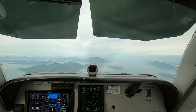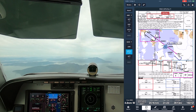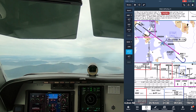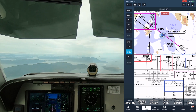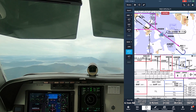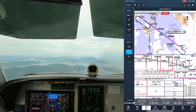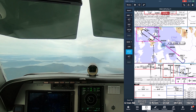Still got that traffic in sight now. He's turned a little bit more south westbound. Paths should diverge here nicely. We have to remember pilot controlled lighting here. There is a visual descent point, but we won't use it because we're following the LPV glide path, I assume. And really no approach lights here. This is more typical: a small airport served with an RNAV approach with LPV minimums. It doesn't have the environment you're used to.